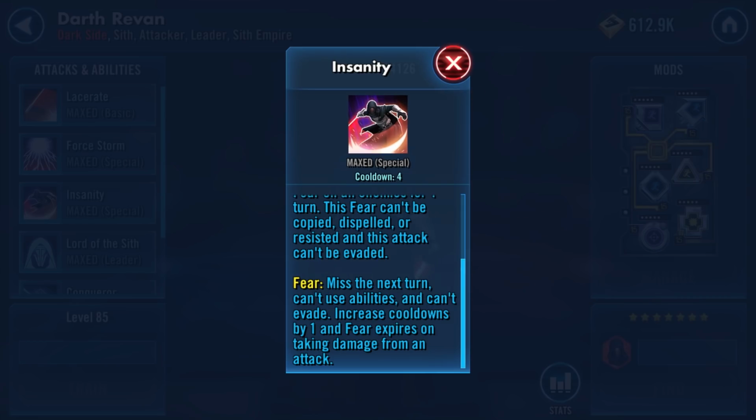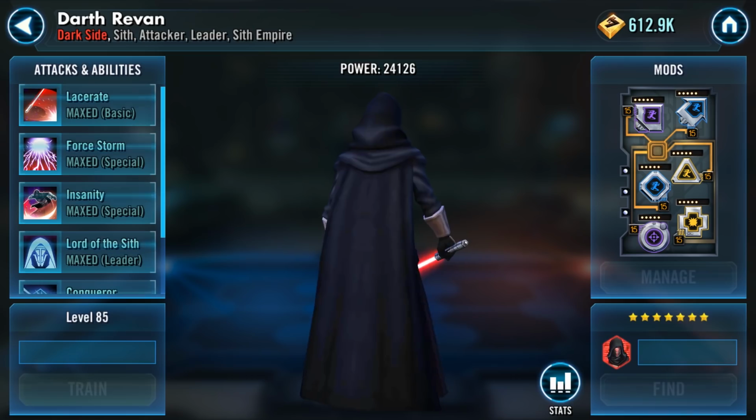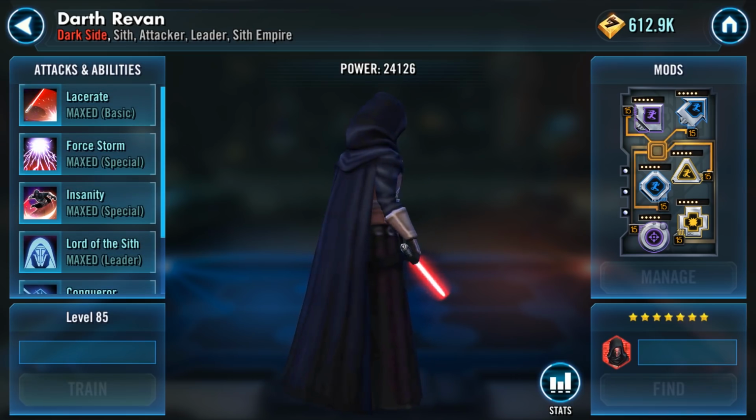Kind of like when you've got Thrawn, you think, okay, I want to fracture so-and-so so I can ignore him. That's exactly what you want to do with this. You want to target the character you want to ignore and the leader will automatically be targeted as well. And then you can move on to the other characters that are a bigger priority, but you want him to do this, and you want him to do it as fast as possible.